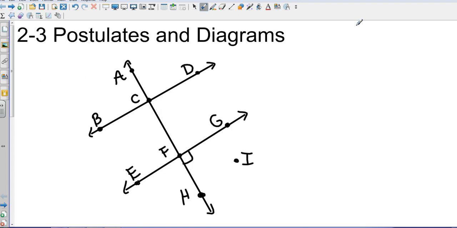Okay, so maybe you've unpaused it at that point. All kinds of things going on here. If you look at page 77 in your textbook, this is actually exploration number 2, and look at how many different things there are. All of the points are coplanar. This is one giant plane, so everything is coplanar. Points D, G, and I are collinear.